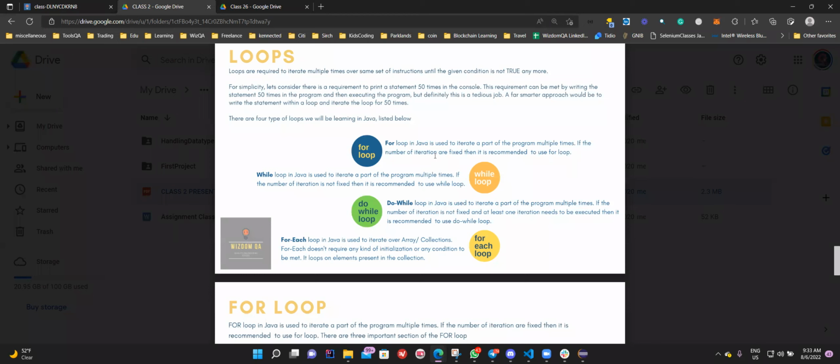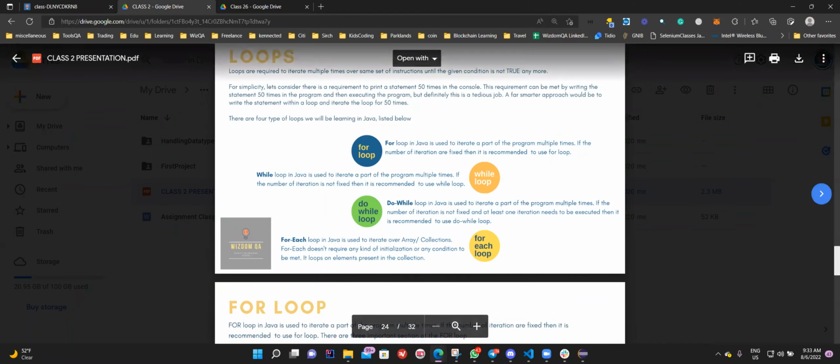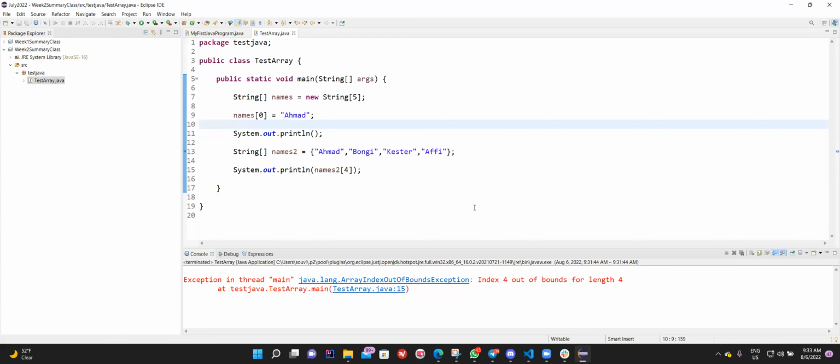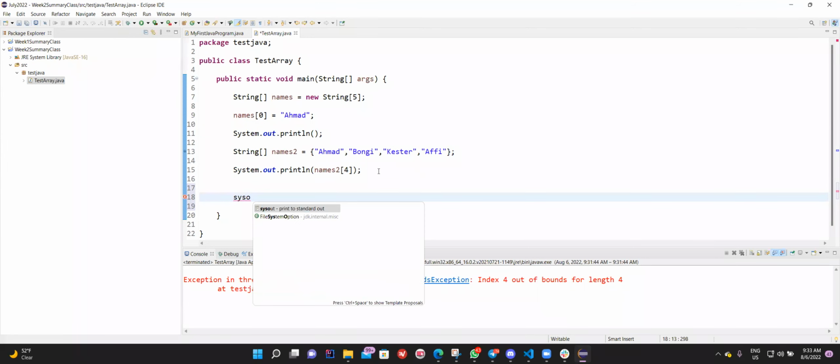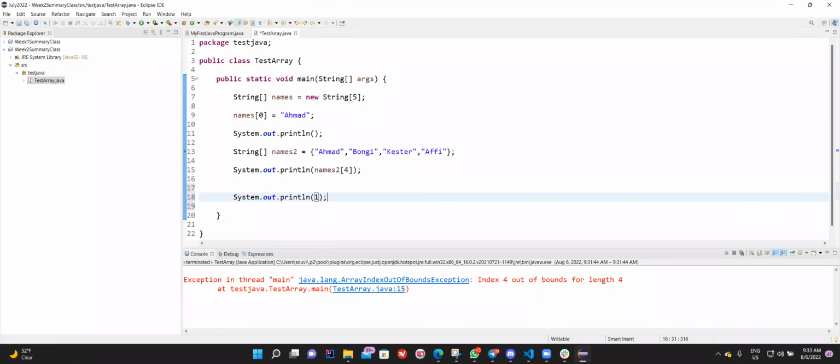For example, I want to print 1 to 100 in the console, right? I can do this in a stupid way, right? If I want to print out 1 to 100, I'll say sys out, and I will say 1.